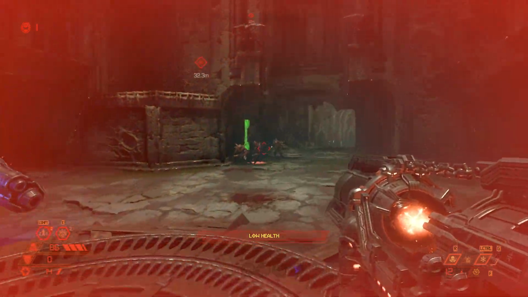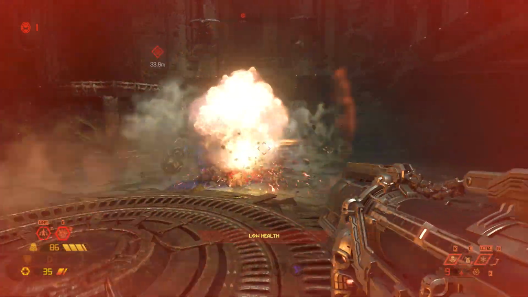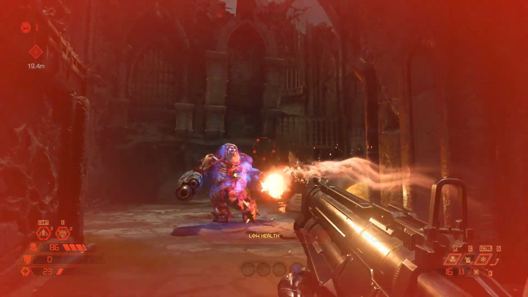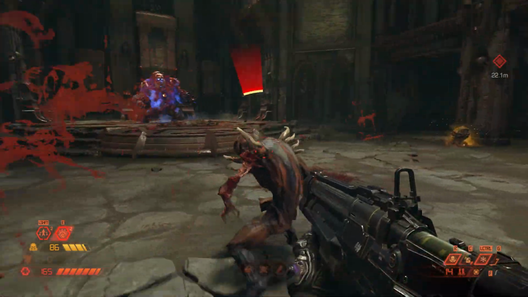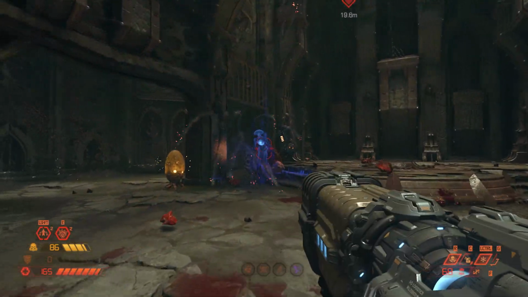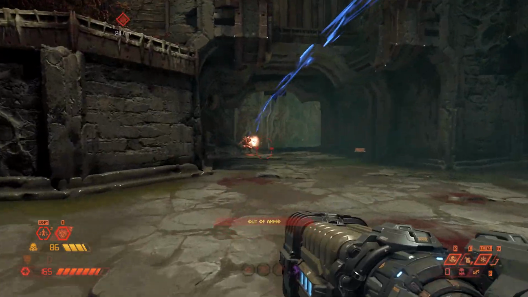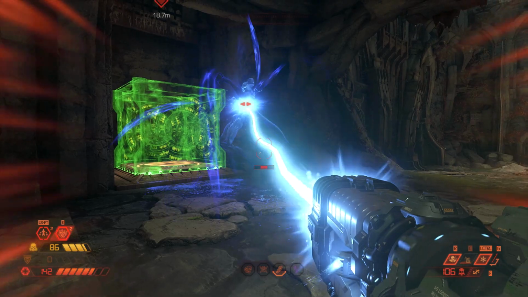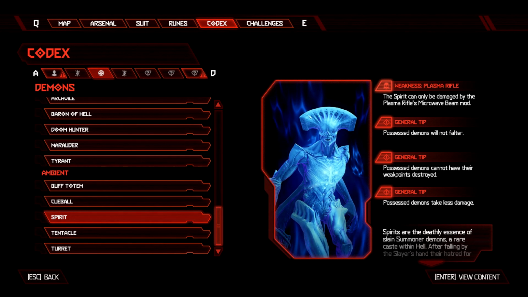I'm gonna need health again. One thing I wish is that the weak points were not so specific. Like, these things are really hard to pop unless you hit them with an explosive. Oh, there's another extra life. Wow. This is actually a very dangerous Mancubus, it turns out. Is that the only thing that'll kill him? Seems kind of annoying if that's the only thing that hurts them.